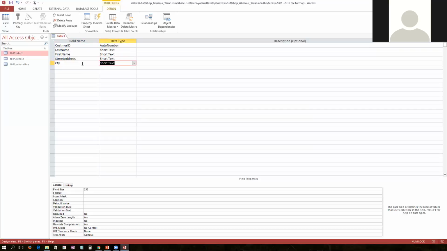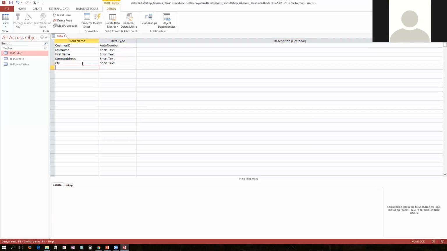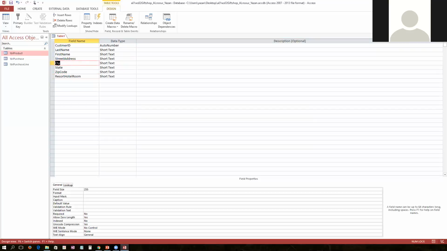City, short text, of course. State, short text, and zip code, short text, and then resort, hotel, room. I think I made a typo here.